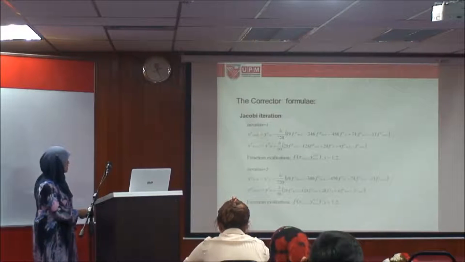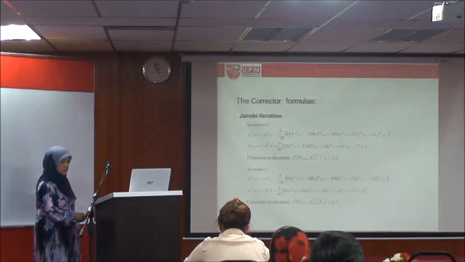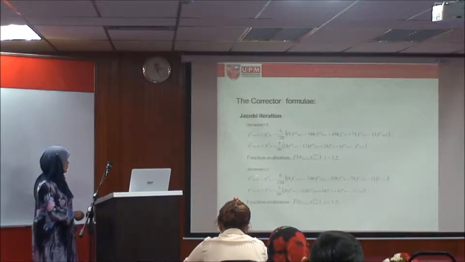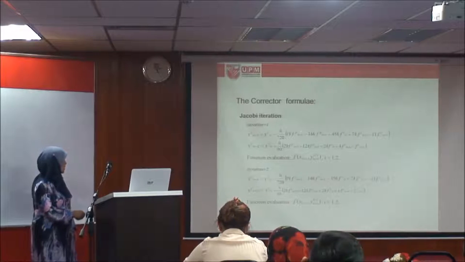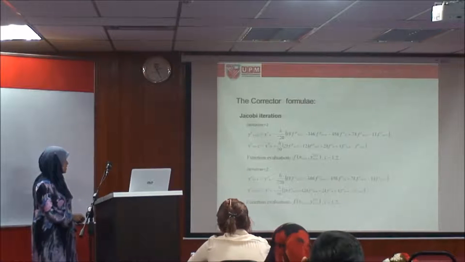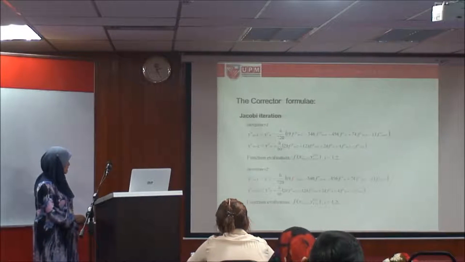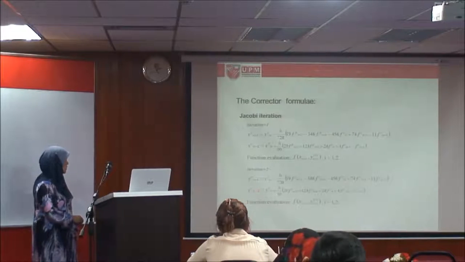Now when I finish calculating the YC, that means I will calculate the function iteration, so that it will go for the second iteration. When I go for the second iteration, the predictor previously will use the current or the latest value from the first iteration. So now it becomes C. And then I have this function iteration, so I will calculate for this current or the latest value for yn plus 1, yn plus 2.